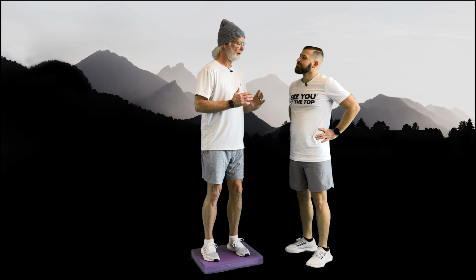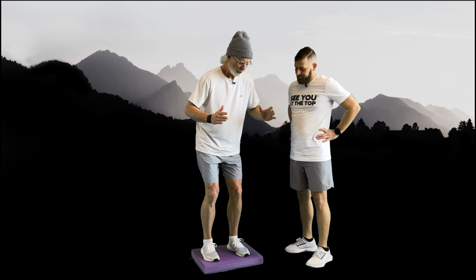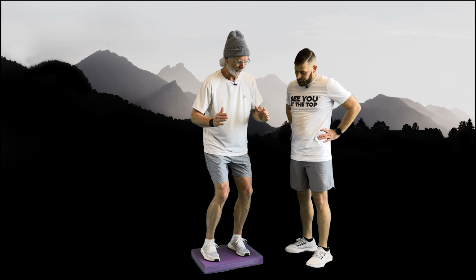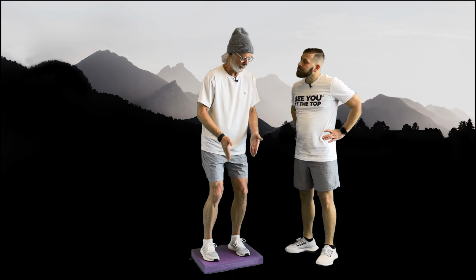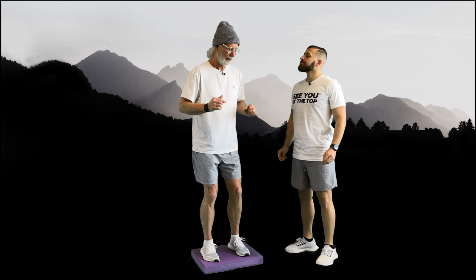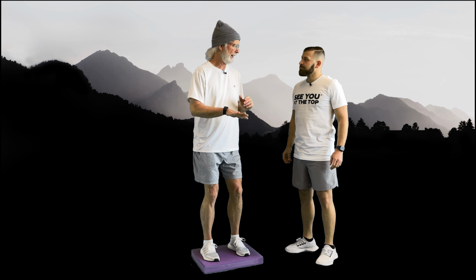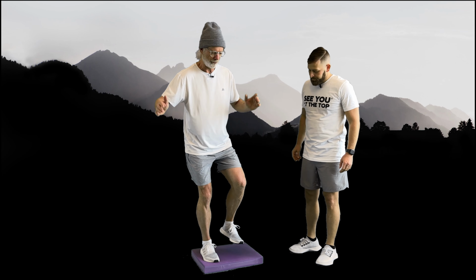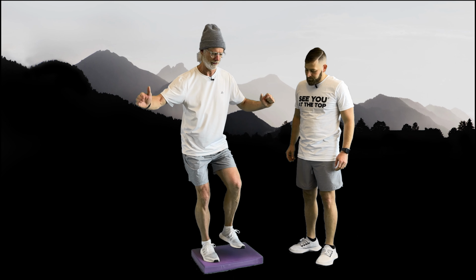Now we're going to do foot edging again, like we did in phase one. Now remember, in phase one, we just went back and forth on both feet. And that's pretty easy. We were just mainly watching our coordination and keeping our shins and knees parallel. Now we're going to up the ante in phase two, and now we're going to do it just on one foot. And we're going to do controlled edging back and forth. So we're going to raise this foot up, we're going to balance, and we're going to go back and forth in a controlled manner.